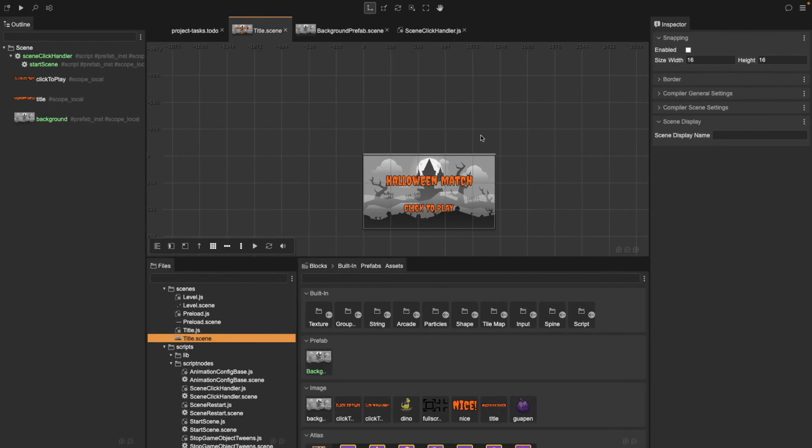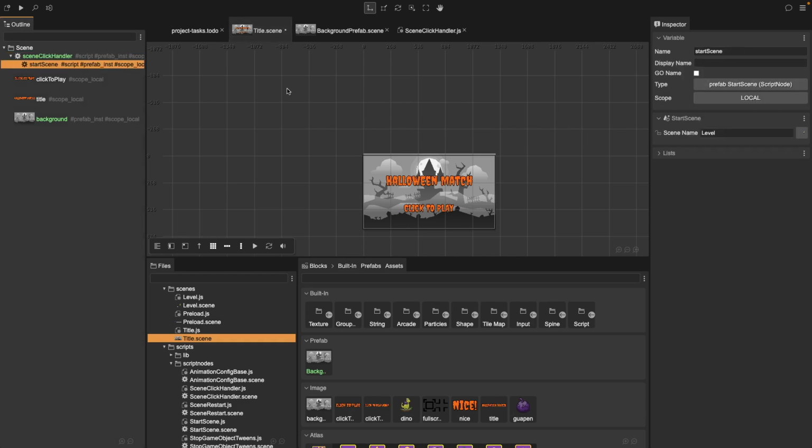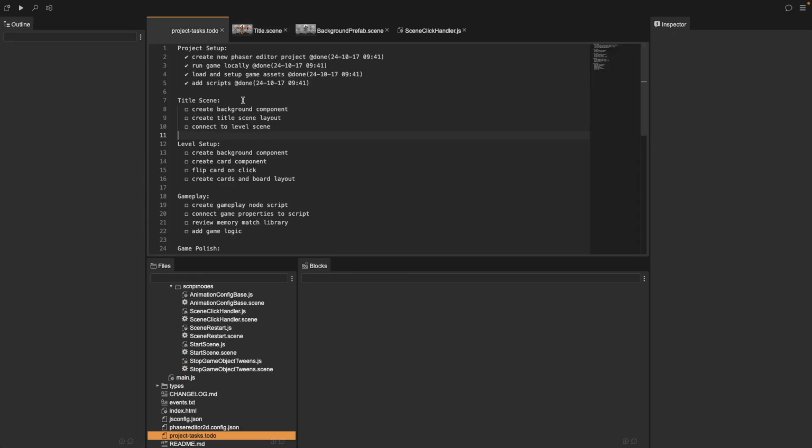As we can see, by using script nodes, it allows us to create reusable functionality in our code, and then we can use them in games where we don't actually have to write any code. We can just use this drag and drop interface to run that functionality. Script nodes are very powerful, and you can do much more with them, and we'll see more about this once we do our animations in our game. But for now, we're going to stop working on our title scene since we have our basic layout in place, and now we'll start building out our actual level.